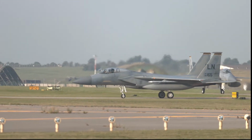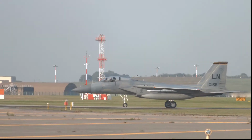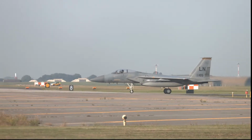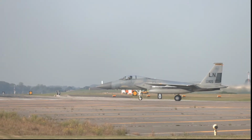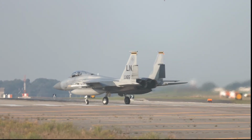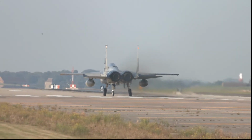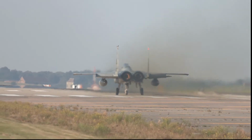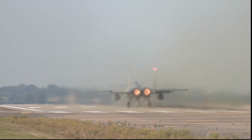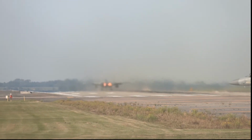So these are the 493rd squadrons, 3 squadrons at RAF Lakenheath. You have the 492nd blue bands. You hear me when I do my streams, I'll tell you all about these. Now Gareth says, hello wife. We have the 492nd blue band, F-15Es, the 493rd, the Reapers, yellow. These are the guys taking off right now. And then the Panthers are 494th, red.